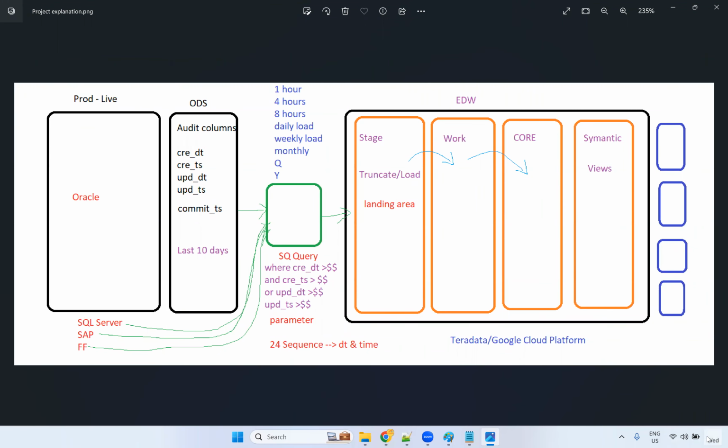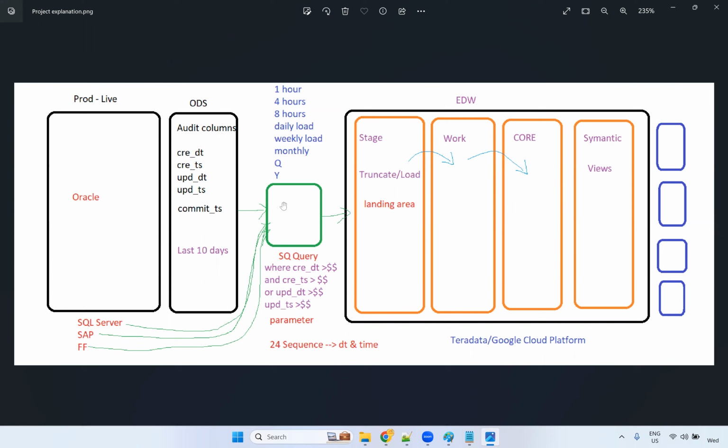Why are we passing a batch date instead of today's date? If the load has failed for the last 4 or 5 days and I rerun it, it should catch up from wherever it has left off. It should not run from yesterday's data alone, because then we will miss the data.